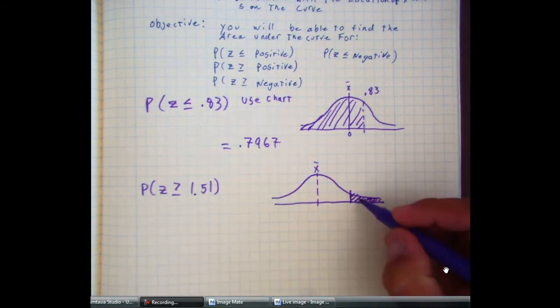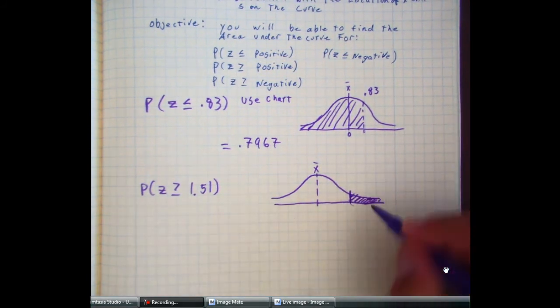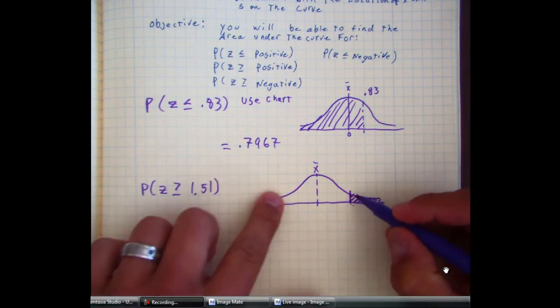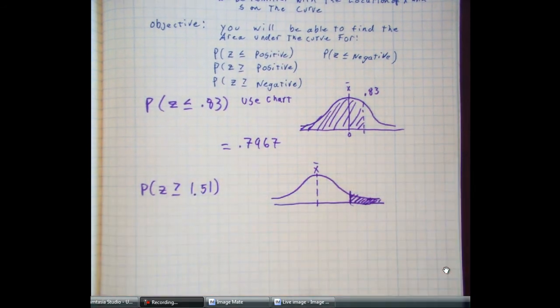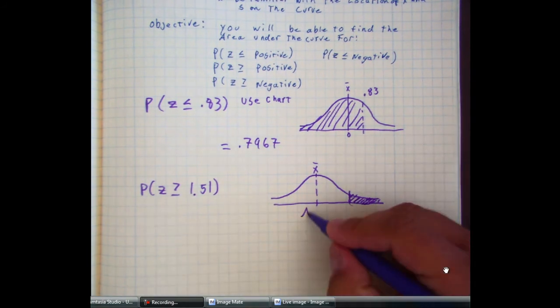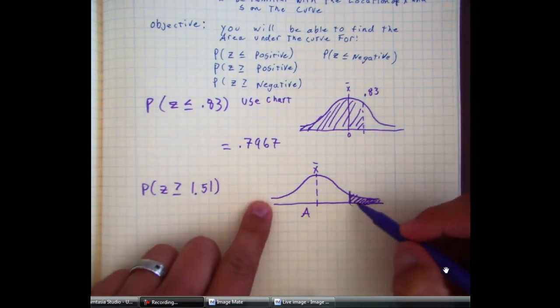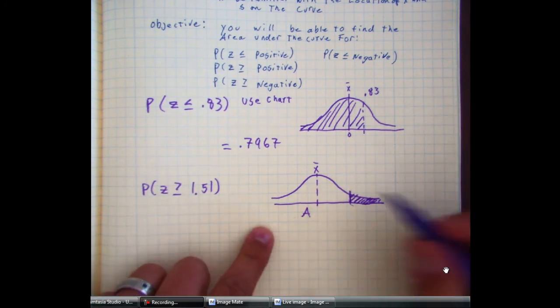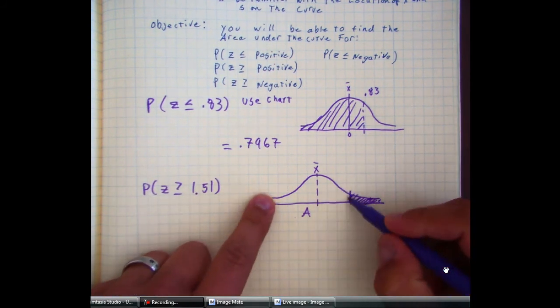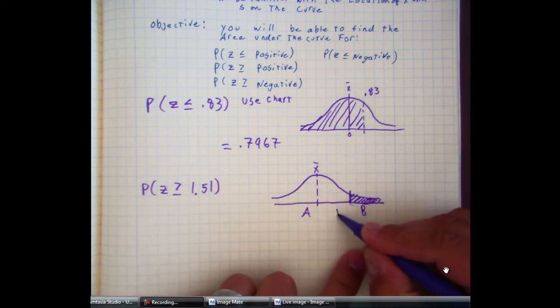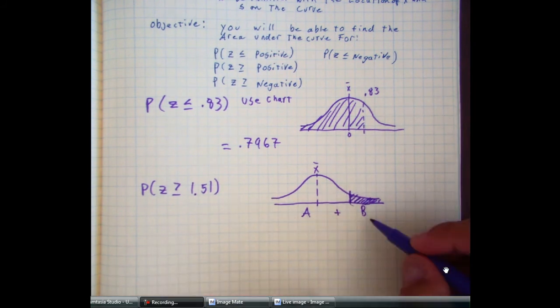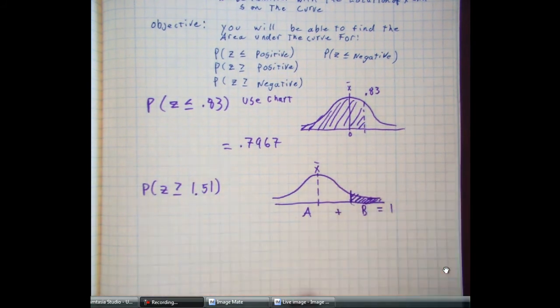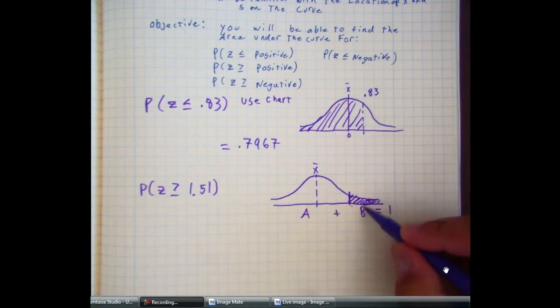Okay, so you can see that this tail represents a small portion of the density function. The entire area of the density function is 1. So what I want to do is find this area. And this area is not in the table, so we're going to have to do something with what we call the complement. The area in here, we'll call that A. And let's call this area B. And we know from the property of the density function, A plus B is equal to 1. So what I'm trying to do is solve for B.